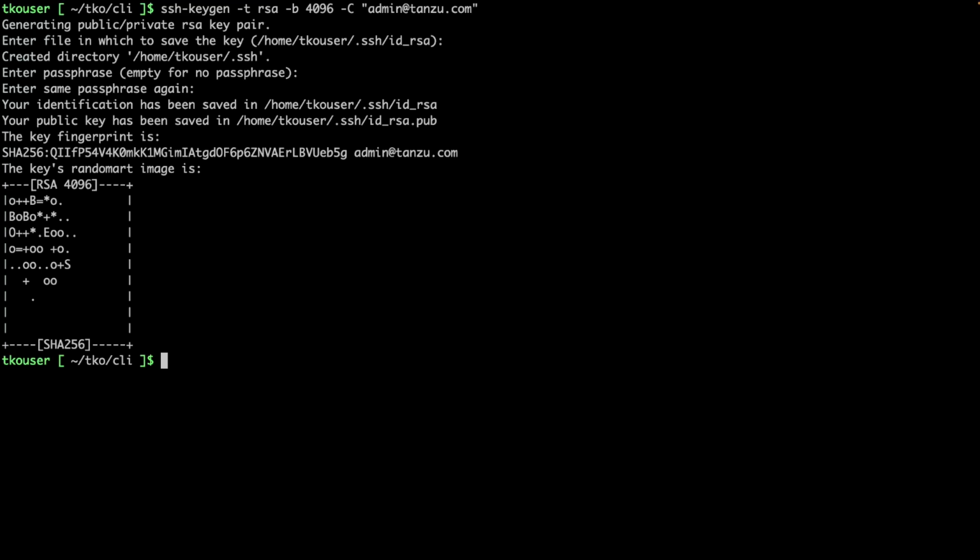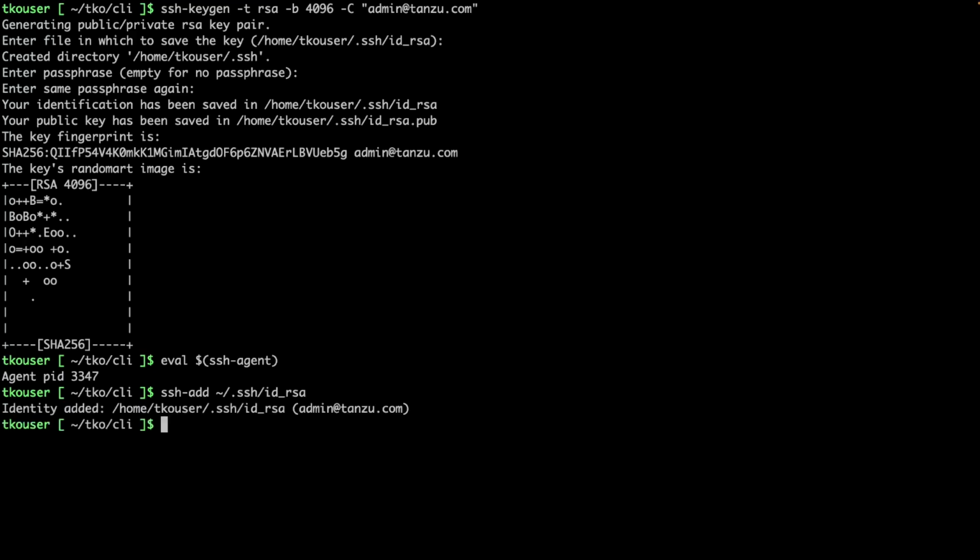As you will see from subsequent videos, we will use the public key in the TKG installer interface. The last thing we need to do is add the private key so that SSH is aware of it. In order to do that, we're just going to run an eval on SSH agent, and then run SSH add and the location of the private key, which is our home directory .ssh and id_rsa.